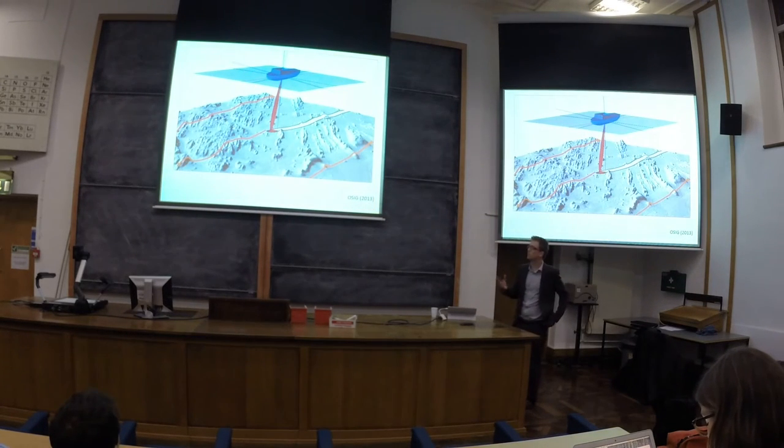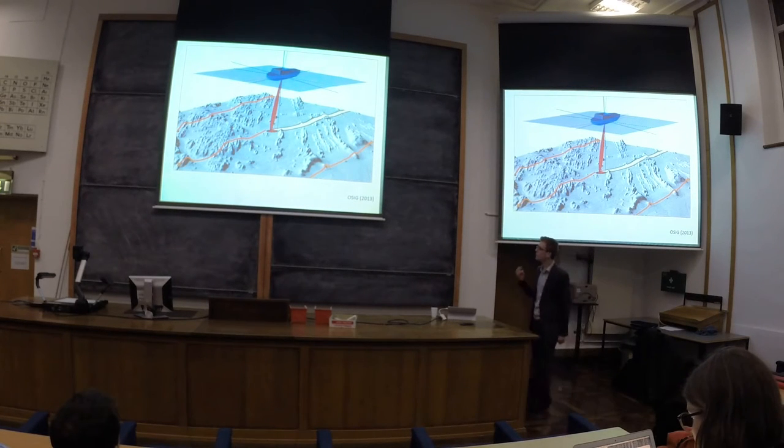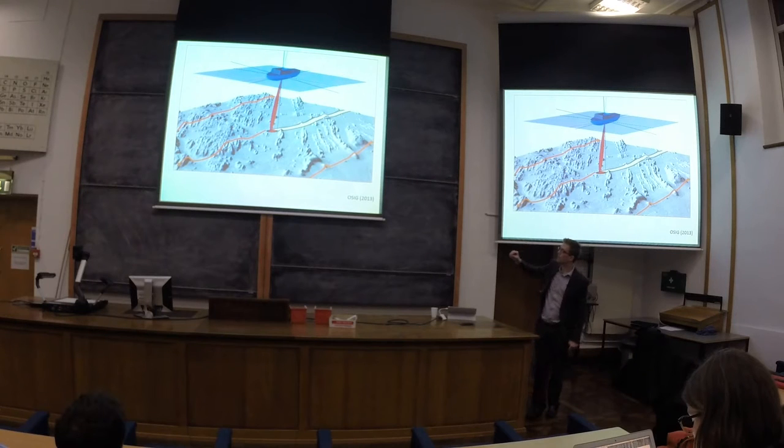And the way Bruce Heezen was looking at mapping the ocean was looking at echo sounding. So he was looking at sound bouncing back, and traditionally a single beam echo sounder listens for the same beam. It's quite time consuming, and you're only mapping this very small part of the seafloor. So at that point where we're getting the sounding back, you're missing out on huge amounts of information.